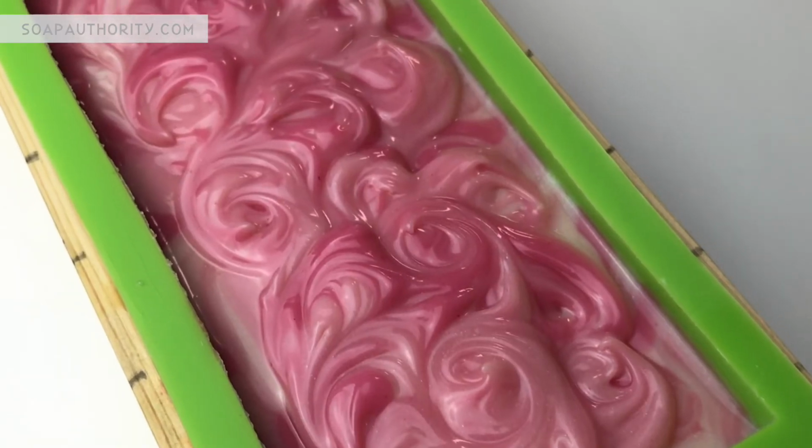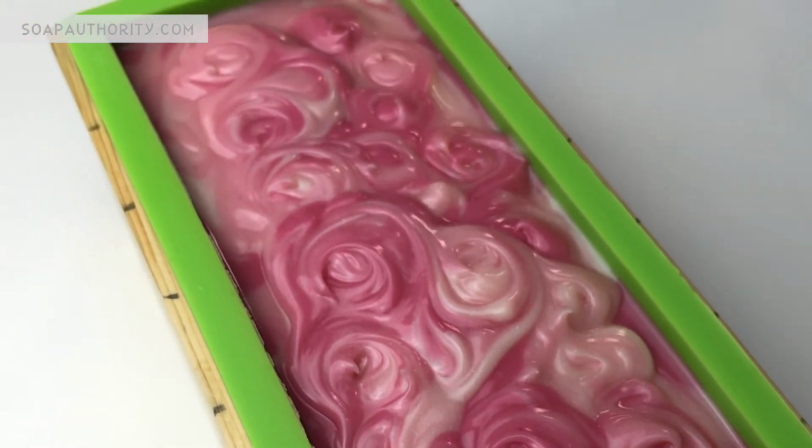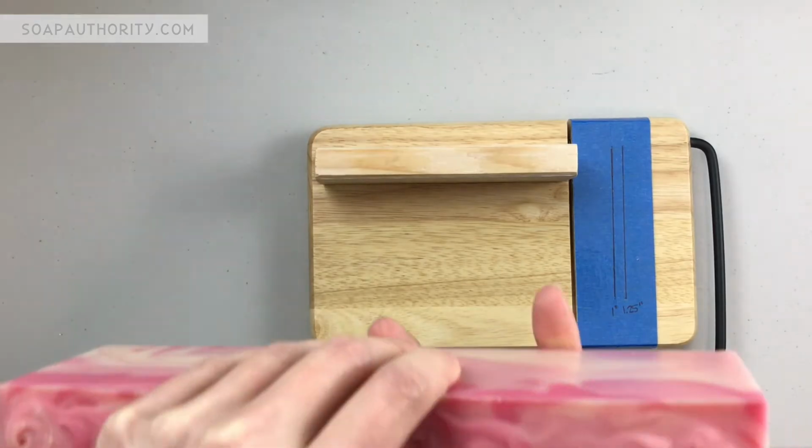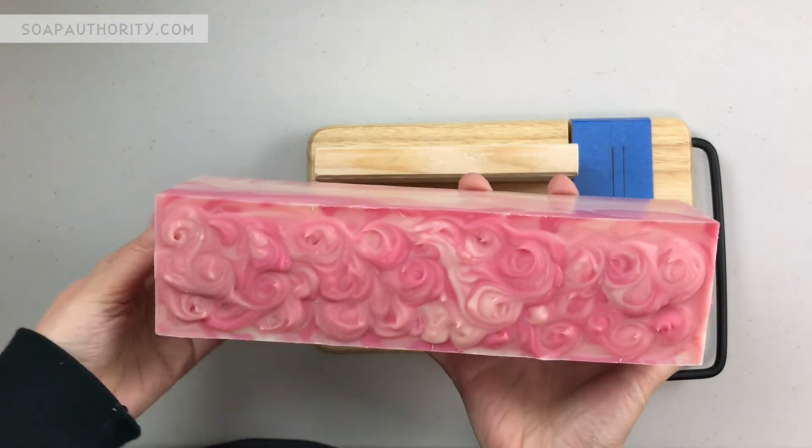My Valentine's loaf is finished. It just needs to be insulated and left alone for 24 hours. It's been almost 24 hours, so let's slice it up and see what it looks like inside.